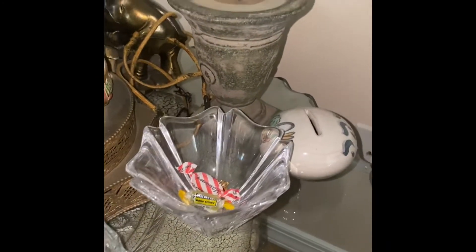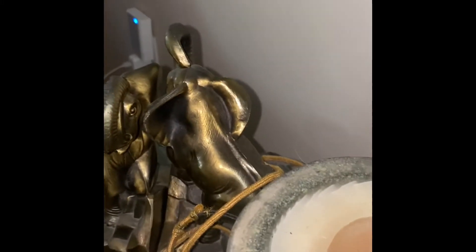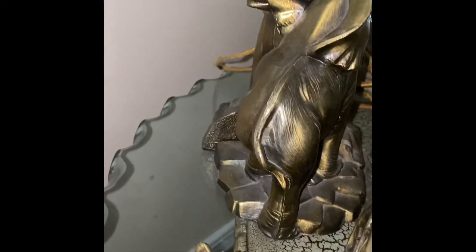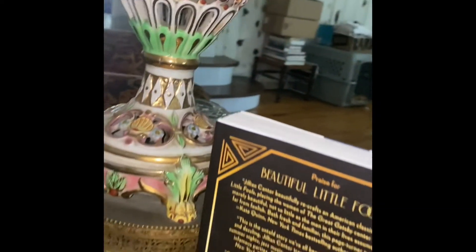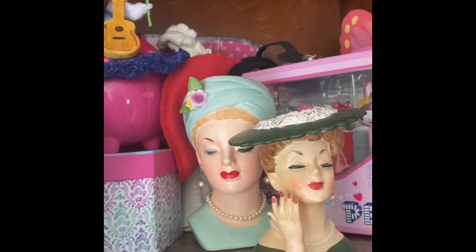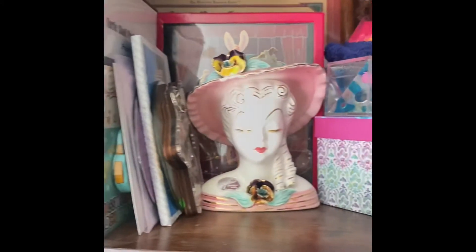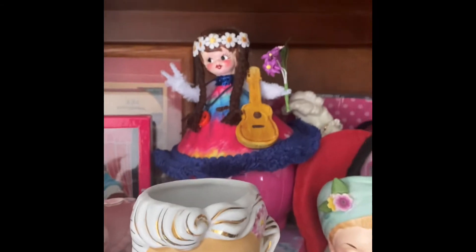Some crystal. These bookends will be for sale — there are elephants and this one just has somebody resting. I'm keeping some of these — probably these two on the right and her in the middle. She's probably going to be for sale. And she's probably going to be for sale. How cute is she? Keeping her.